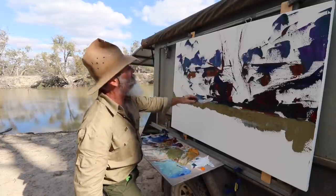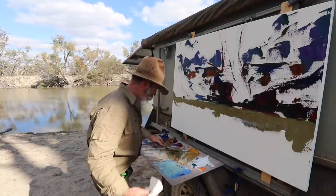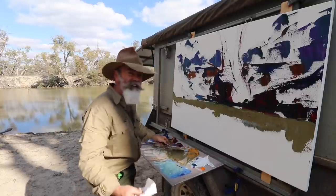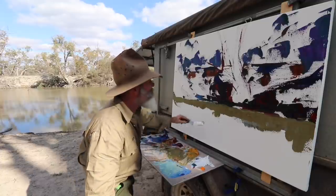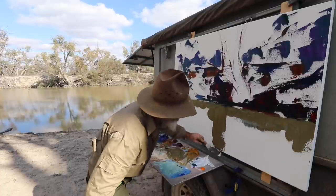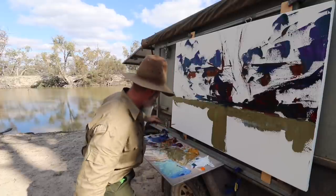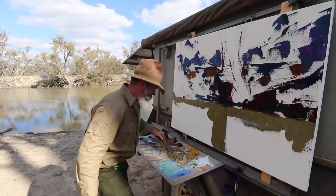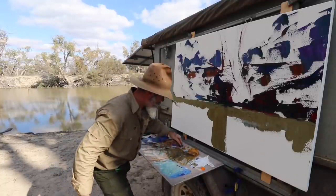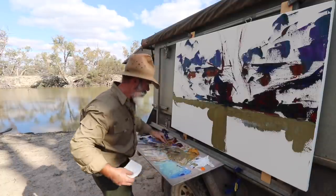I can't see that. Yep, that green that I've just made there wasn't warm enough, so I've added a bit more burnt sienna, a bit more yellow ochre, so it's got a little bit less viridian green, obviously. That's more like it. All right, let's get that in. You have to mix up a bit more. Palette knife just got caught. That'd be interesting to see in slow motion. Got caught on the palette and then flick. There's a bit of paint there. That's all right, that's fine.